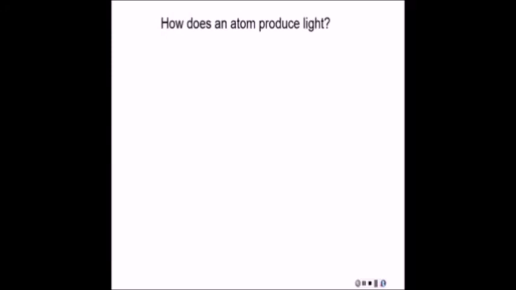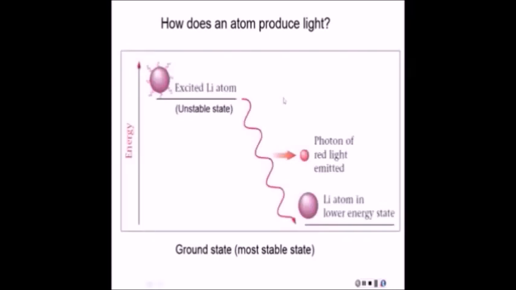Now how does an atom produce light? Well, no one knew, but Bohr had a pretty good idea. In Bohr's model, he would take an atom and make an electron become excited, to go from the ground state, which is the stable state, up to the excited state. In order for that to happen, an electron in that atom must absorb just enough energy to jump to a new orbital. Not just any old amount of energy, but what he called the quantum of energy. And once the electron was in this new orbital, it's called the excited state, and that state is unstable.